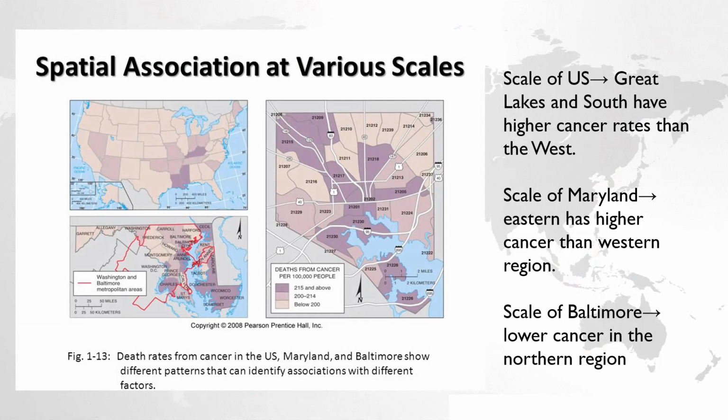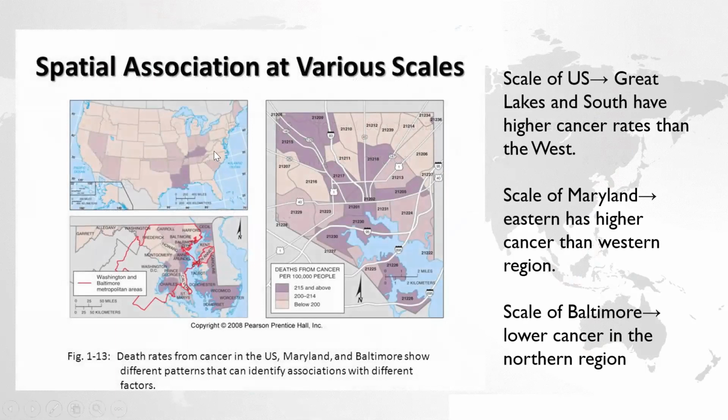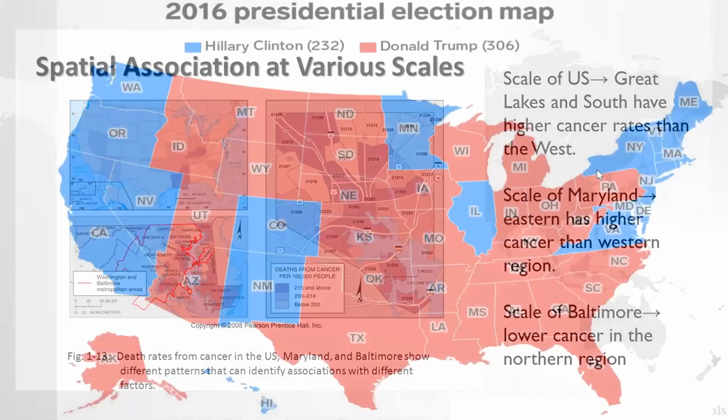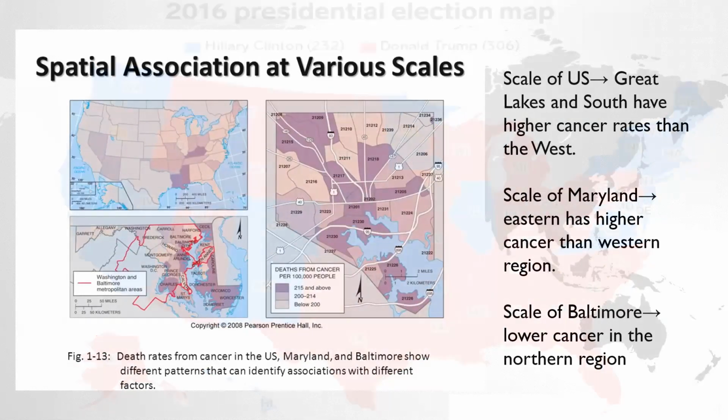And so again, it's going back to data at one level versus another, telling a different story. I mean, just looking at the map of the United States as a whole, this choropleth map, Maryland doesn't look like it gets many deaths, but when we zoom in into counties, then into specific towns, we'll see a major difference there. And then we can start asking important questions like, why is that?